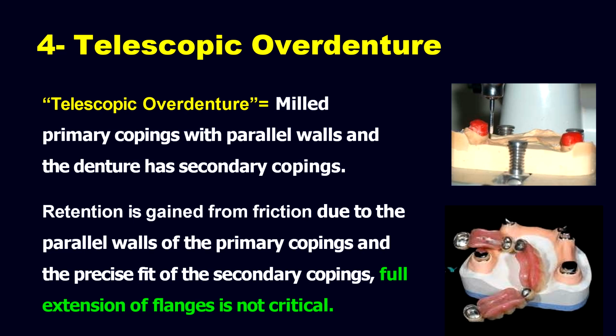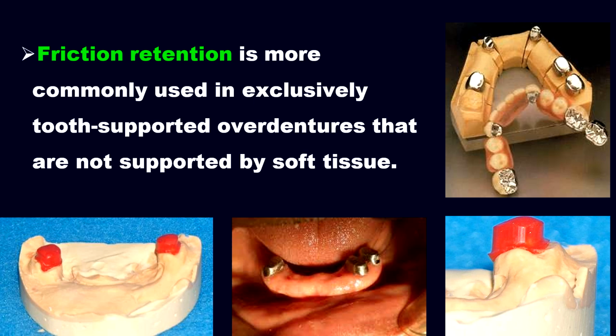so that when you are fabricating a secondary coping, a coping over another coping, the secondary coping is going to be within the denture base. That is called a telescopic overdenture. So when the two metal copings are eventually attached, they are going to be attached only through friction. So this friction retention is used here to retain overdentures.